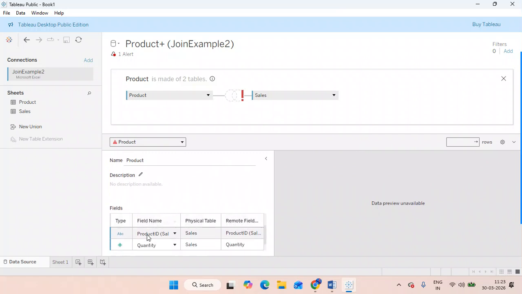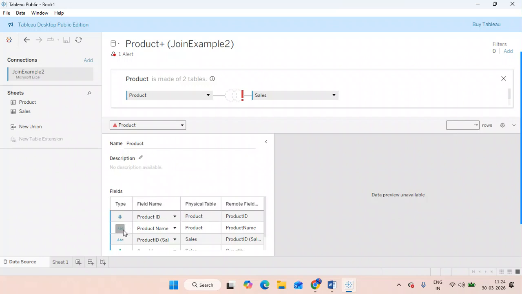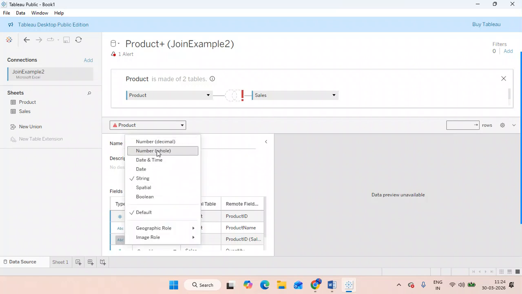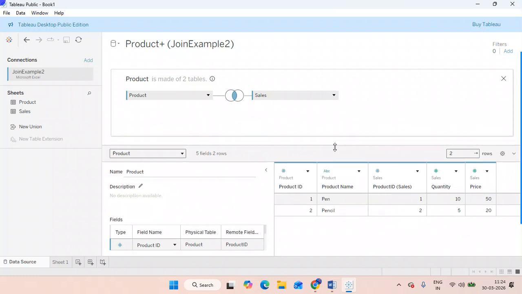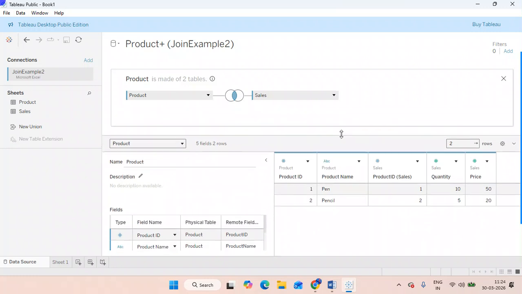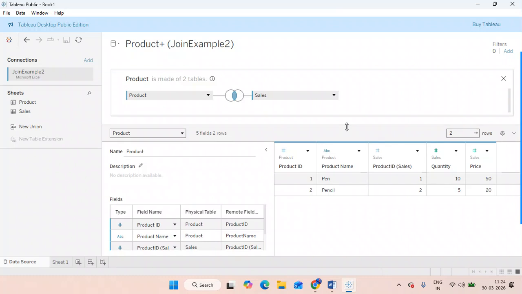So that is the reason: even if the data is the same, if you have a different data type, you are going to get an error. You have to keep that in mind. And in the second one here also, I'm changing the data type of the second sales loan ID to numeric whole. Now that is the condition you have to check. Both conditions must be satisfied.